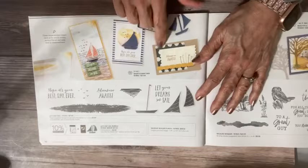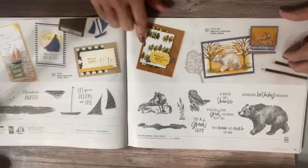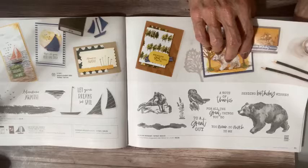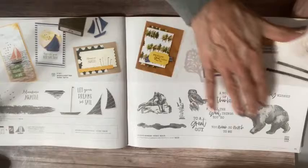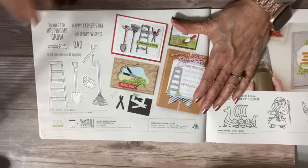They're using the baseball paper and they've made what look like golf tees — really cute. This wildlife stamp set I love — I always love the critters and creatures. Love, love, love this. Wildlife Wonder is definitely more on the masculine side and is a distinctive stamp set. We have quite a few of those this time. And this gardening set — I do love gardening even though I don't do much of it these days. It's super cute and even though it has 'dad' in it, you can make it feminine or masculine — lots of fun things to do with it.